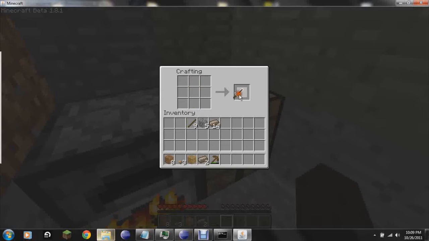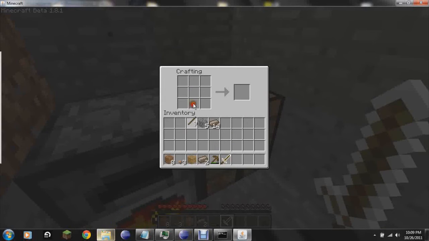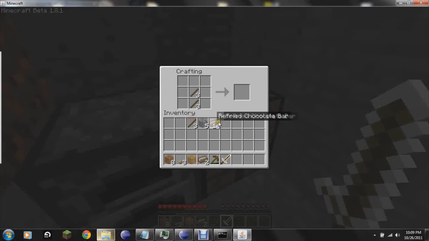So obviously there's the sword. That works very effectively for bulk crafting a set of tools. It gets everything but the axe for you.